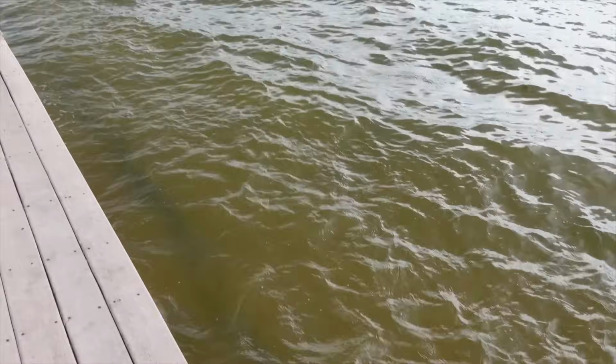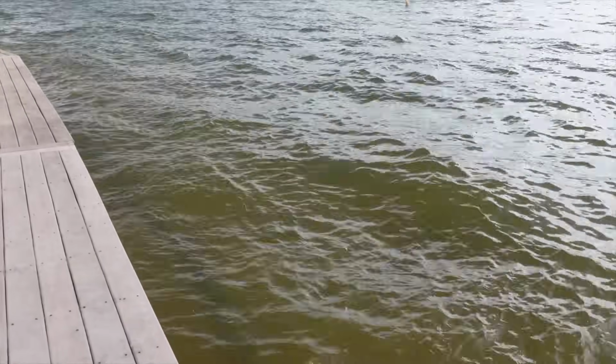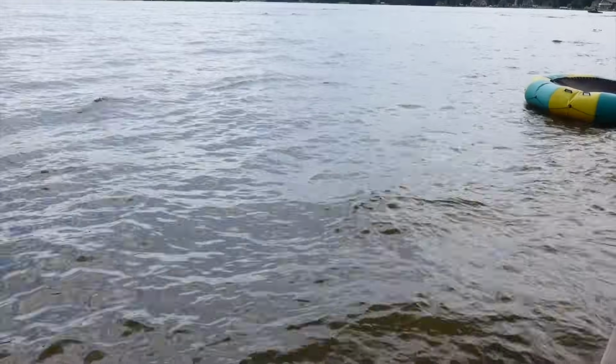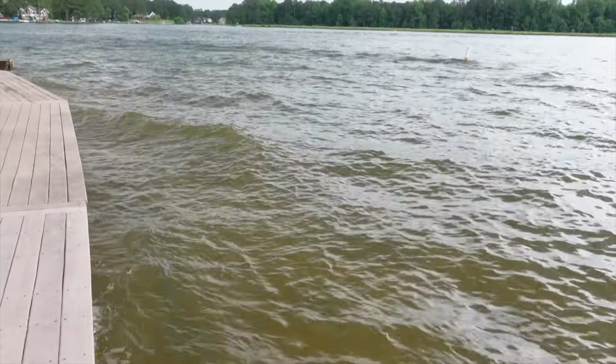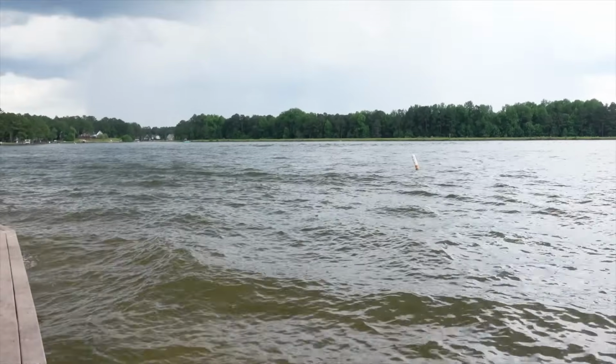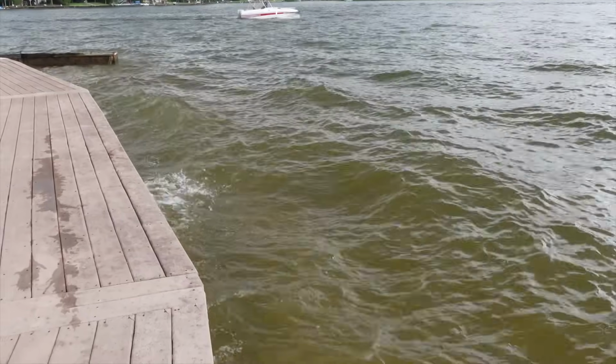I was gonna say look at these waves, but as soon as I turned the camera on, it stopped. Oh, here we go. All the boats are out today. Justin and I were just putting our feet in the water, and it feels so good. It's warmed up so much. Here we go. There's some waves.